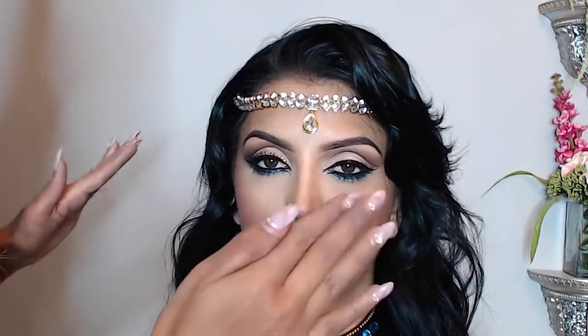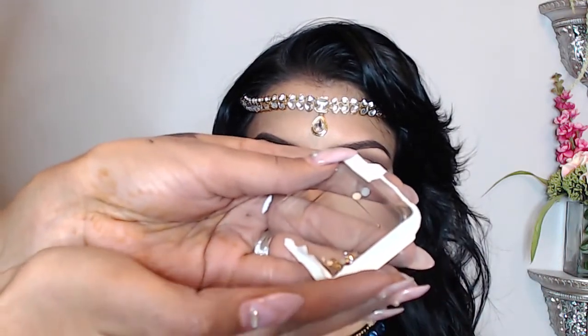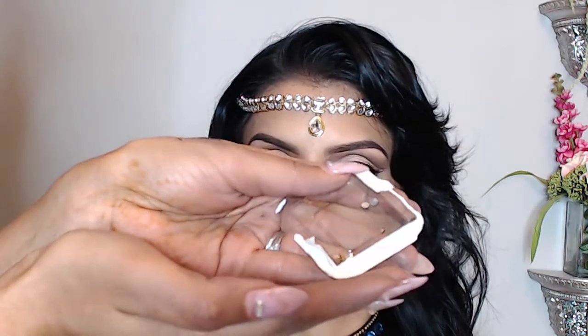We're gonna add extra mascara to that in a minute. I just don't want to add extra mascara right now because it's still drying, so we're gonna wait a little. Right now what we're gonna do is one of the final steps, which is to add the crystals. So I have these awesome crystals from Michaels. I don't even really want to turn this too much because they're going to fall all over the place, but they're just really, really tiny gold crystals from Michaels. It's Swarovski crystal stones. And I'm going to get my tweezers, and we're going to use the tweezers to apply them using lash glue. The same lash glue, because it's latex free, it's very safe for the skin.